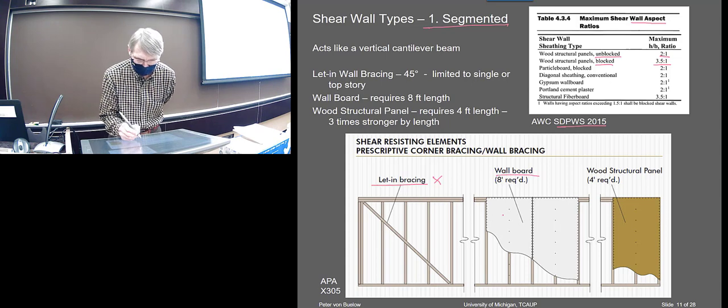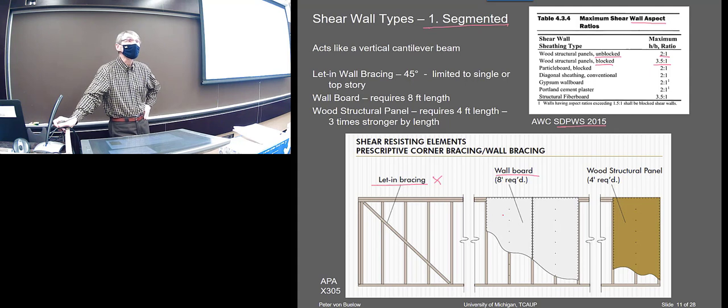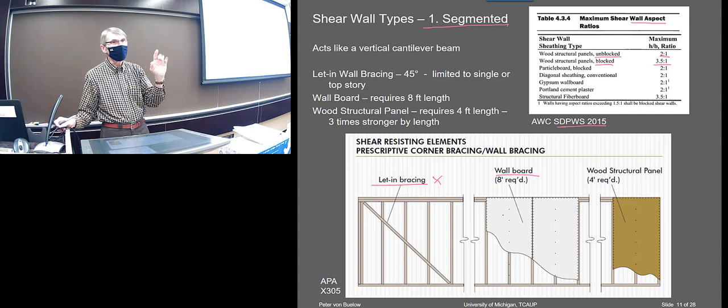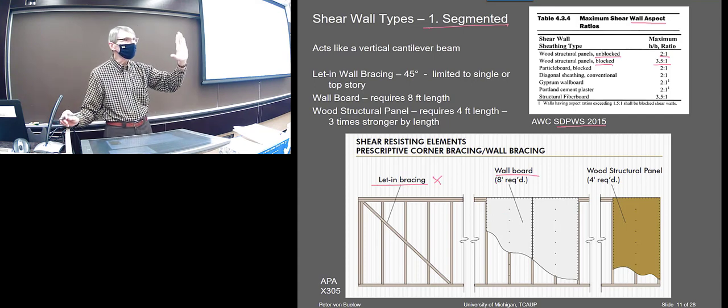The wallboard, this is if I need to get a sample of wallboard, and I saw there's a project going on right now on Depot Street. If you ever drive down Depot Street, across from the train station, up on the hill, they're building another apartment building, and it must be 3 or 4 stories high. It's all light framing, and right now they're putting on wallboard on it, that green board.